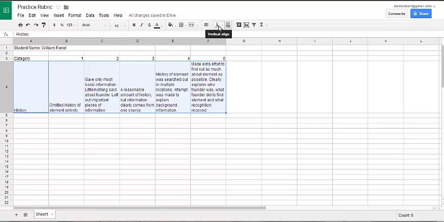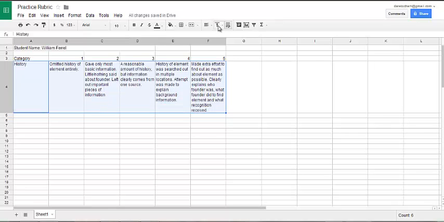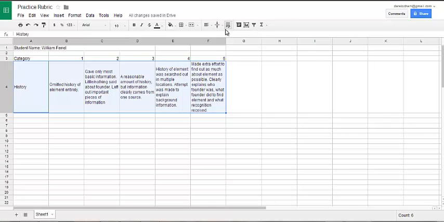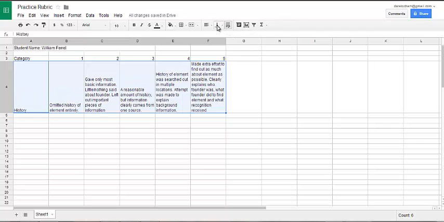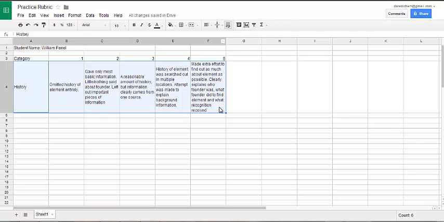If you look up here in the toolbar, there's two alignments. This button here aligns left, center, or right. I'm not a big fan of center alignment, left to right, but I am top to bottom. So you can see the button directly next to it does vertical alignment: top, middle, or bottom. Since one of my cells happens to have a lot of text in it, I'm going to put everything in the middle. Now again, you can play around with the formatting however you want. If you want to bold something, you can make it bold.